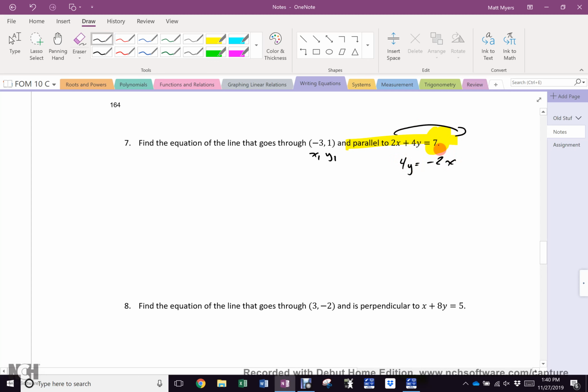We don't care about the 7 because we only need the slope, right, Jacqueline? But we can write it there. Then what? Divide by 4. Y equals negative 2/4 x plus 7. Do I care about the 7? I only care about the slope. Would I ever leave that slope that way? Would Mrs. Bag Crumble be happy? What do we make that? Negative 1/2. Now, do I have a slope?